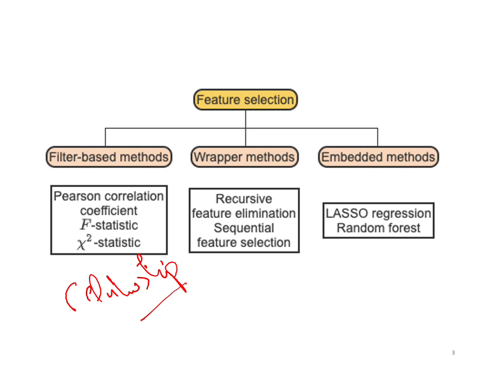And so lastly, we have the embedded methods, which actually integrate the feature selection process into the training of the model itself. And so the feature selection is actually performed in parallel to model training rather than iteratively or sequentially. As an example of models that do that, lasso regression and random forest, they do perform embedded feature selection.